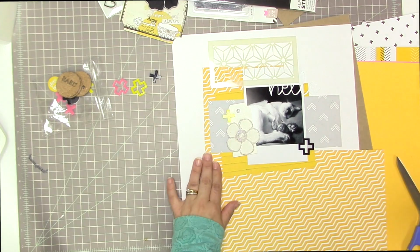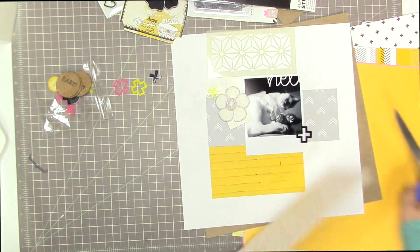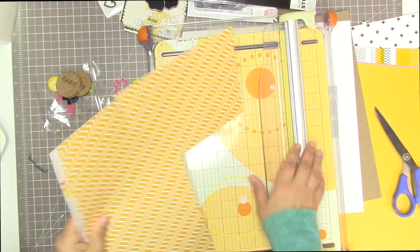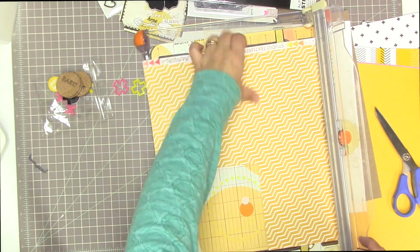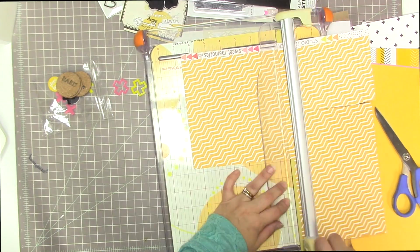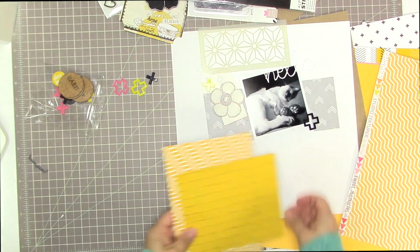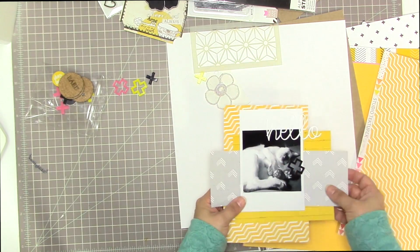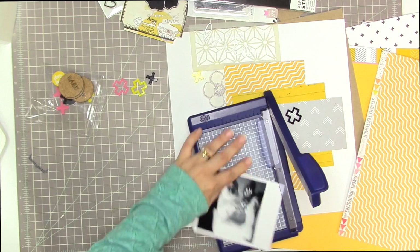And so I'm just going to cut this chevron paper a little bit. It's not really a chevron, it's kind of like a zigzag on an angle, and it's from Studio Tech Direct, and I love all of their paper these days. And so I'm just going to cut it off. I squared it off with my trimmer. And then those other two pieces, I'm just going to leave them as they were.